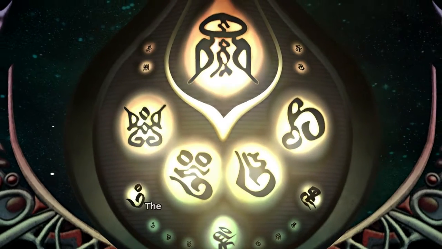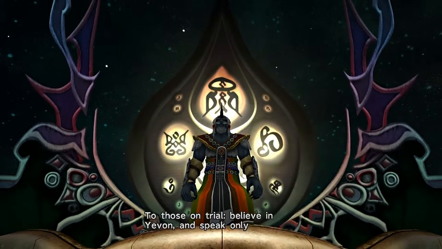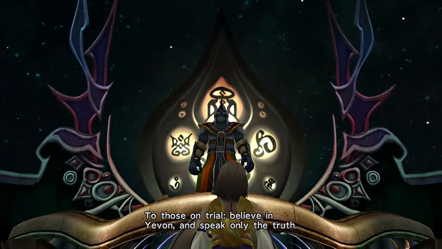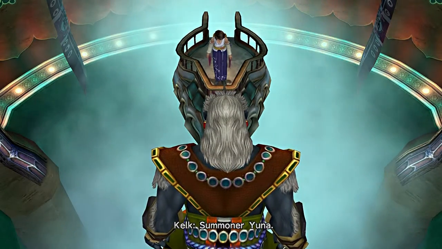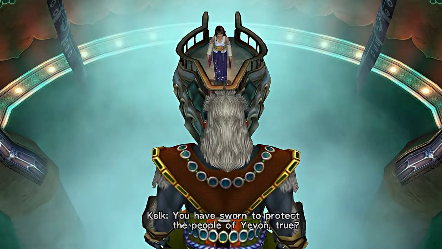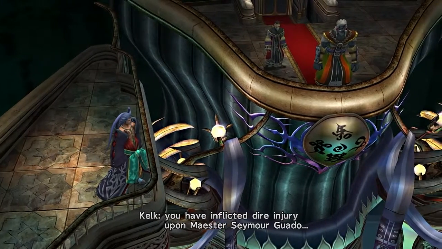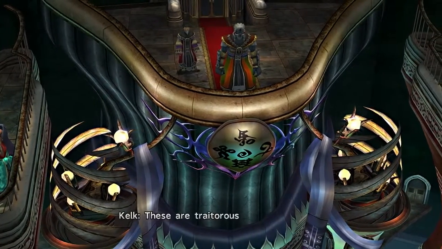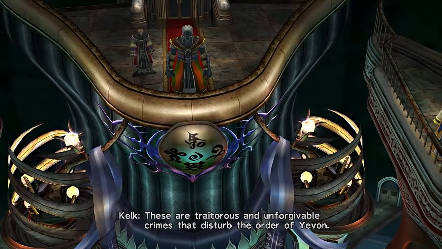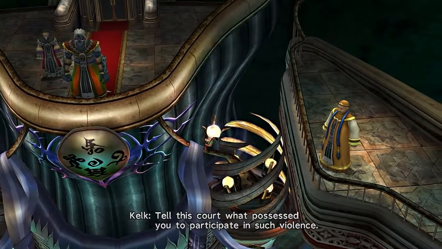Of Yevon is now in session. The sacred officers of this court seek nothing but absolute truth in Yevon's name. To those on trial, believe in Yevon and speak only the truth. Maester Kelk Ronso. Summoner Yuna. You have sworn to protect the people of Yevon, true? Yes. Then consider. You have inflicted dire injury upon Maester Seymour Guado, conspired with the Albed and joined in their insurrection. These are traitorous and unforgivable crimes that disturb the order of Yevon. Tell this court what possessed you to participate in such violence.